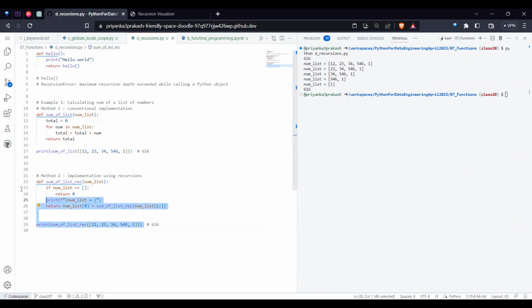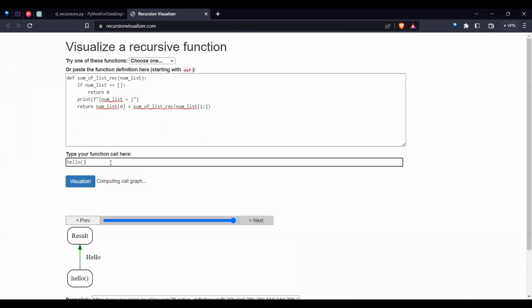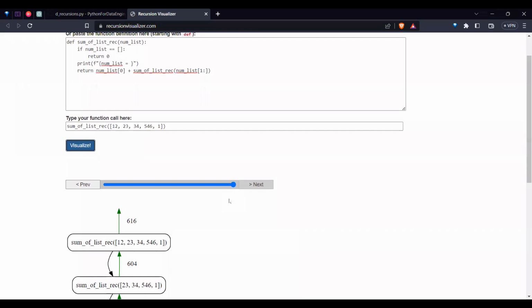Now, if you are passing this function to a visualizer, it can better help us. So maybe like this call, we need to pass to it, right? Yeah. There are different visualizers. So this is one thing. So I will show you one more visualizer also. It's a better visualizer. You see now.